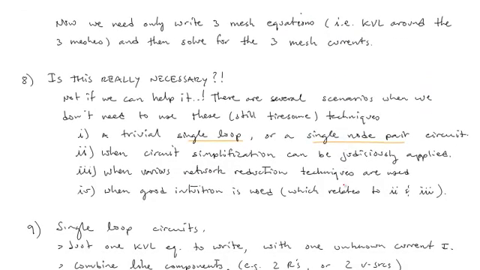They both solve the same problem, but they go about it through two paths. The first one, solving for node voltages, and then calculating currents if you need currents or branch voltages. And the second, you're using mesh currents to then find branch currents and possibly node voltages or branch voltages. Now, is this really necessary? Not always. So here are some times when it's not necessary. We still want to avoid the work. We're engineers, we want to be expedient, we want to use our intuition, we're sometimes lazy. No, we have things to design, things to solve, and so we don't want to waste time on activities that are not necessary.